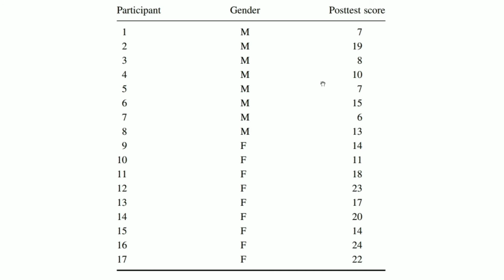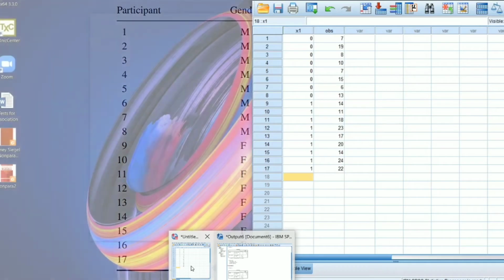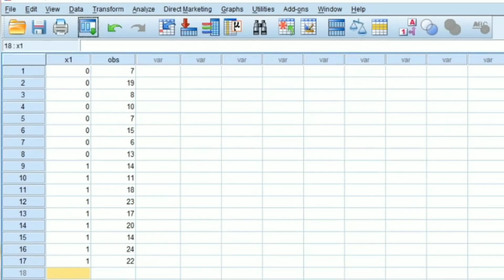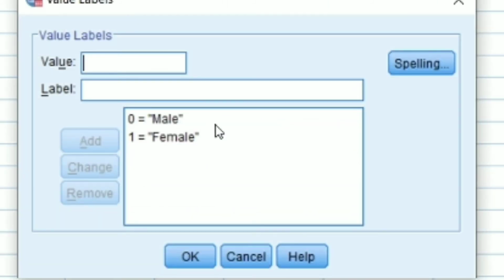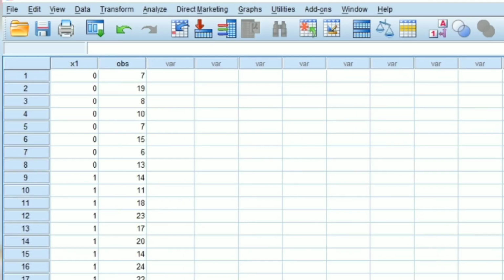So we will analyze if there is an association between gender and post-test score. To do that, let us now go to SPSS. Here I already encoded the data wherein I encoded 0 for male and 1 for female. So let us now run the analysis.